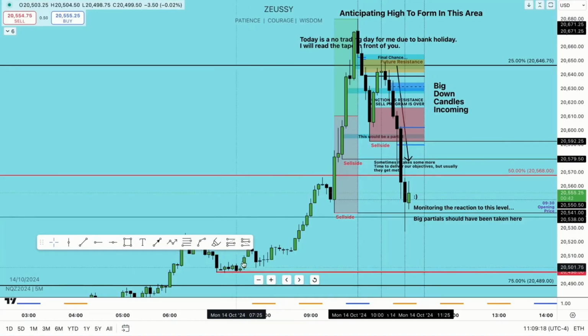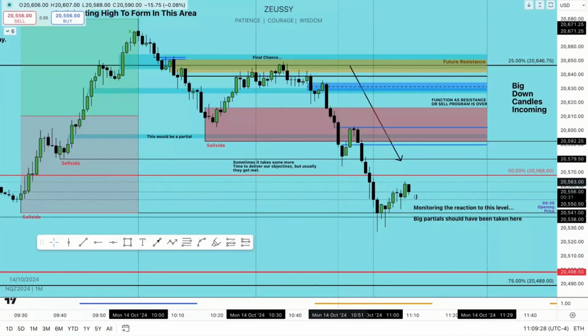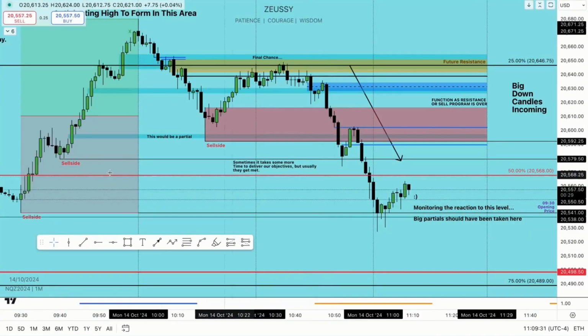This is where a lot of sell side liquidity is engineered under. So that is why if we're going to see a full AMD fractal for the morning session, this is where I would reprice towards if we're not going to displace higher. So invalidation for me would be that 50% of the day CE.